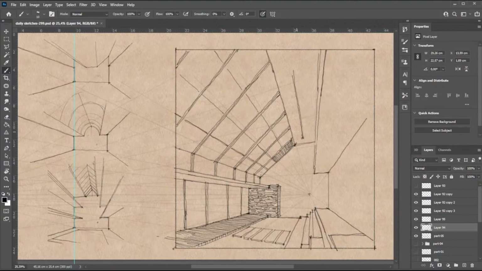For example, this one is half closed and the rest of it is open. This one is this much. I'm making this side dark. This one is this much open. This one could be. Just be careful. These lines must be aimed at this vanishing point. This one could be this much open. Maybe more.